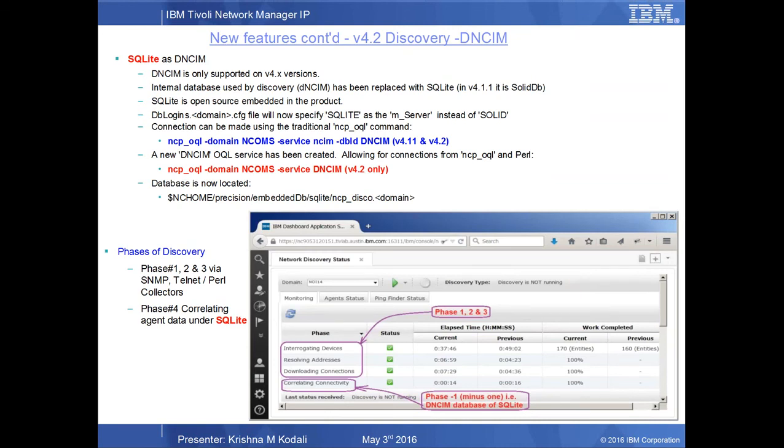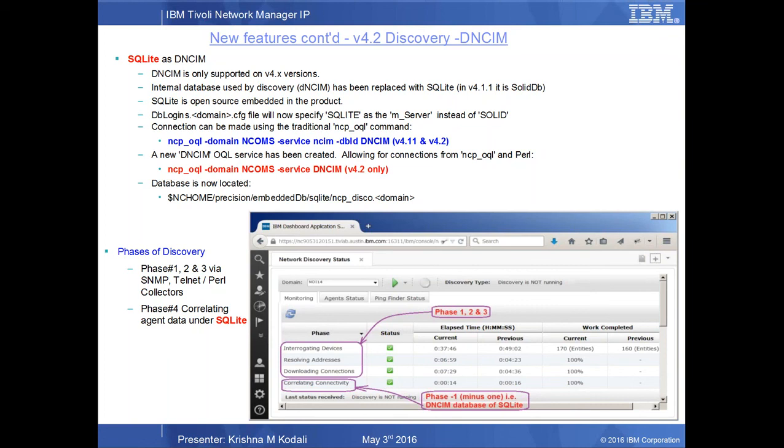DNSIM. This may be new for 3.9 customers, but in 3.9 we do have the DNSIM out of the box. It is not enabled, and it's also not supported. But in 4.x, that's the default. It's enabled. It's nothing but a clone of the NSIM database, but that resides in the discovery database, right?